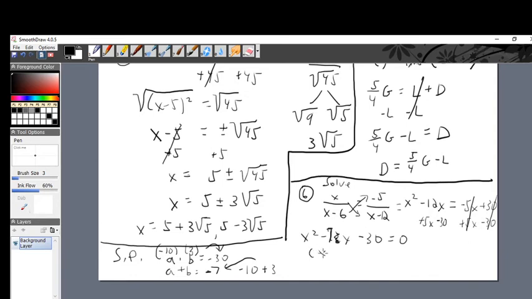So this becomes X minus 10 times X plus 3 equals 0. We go into the T, and we have X minus 10 equals 0, plus 10 on both sides, you get X equals 10. Minus 3 on both sides, and you get X is equal to negative 3. And here are our two answers to this equation. Those are the two answers to what eventually turns into a regular quadratic trinomial equation, which I can solve by factoring if factoring exists, and it did exist, and if not, you use the quadratic formula.